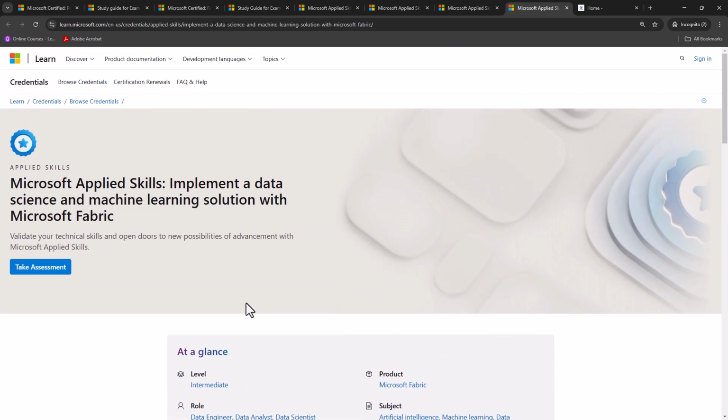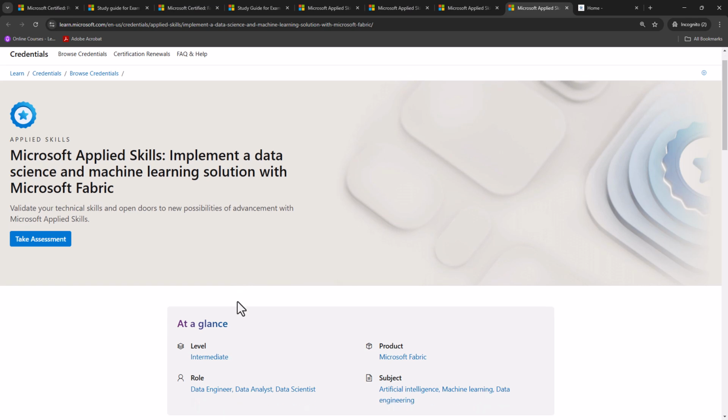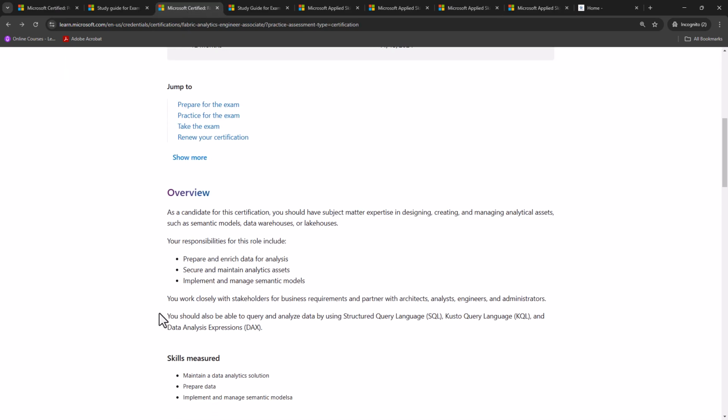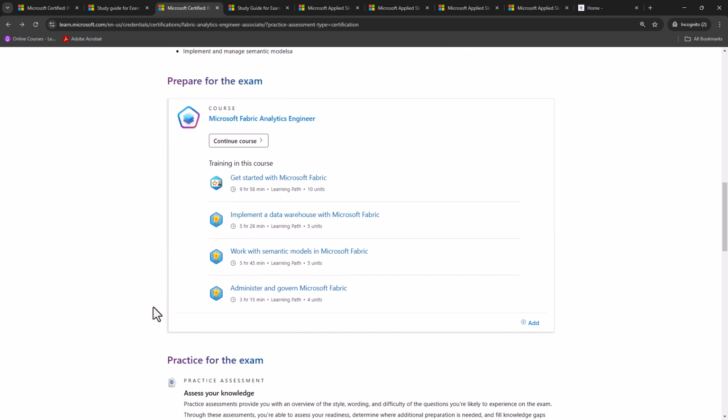So my question to you is, which of these exams or assessments might you want to take in 2025? And how can you prepare for them? Well, on all of these exam pages, if we scroll down, you can see that there is a learning path. Now, the learning path for the DP700 exam is not really complete, and the DP600 learning path is based on the old version of the exam prior to November 2024. So this means that as of the time of recording, you'll still be learning PySpark as opposed to KQL.